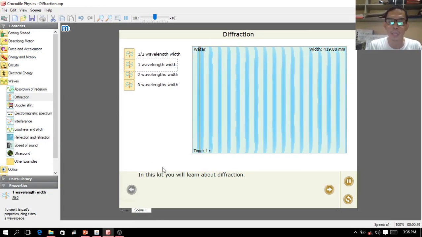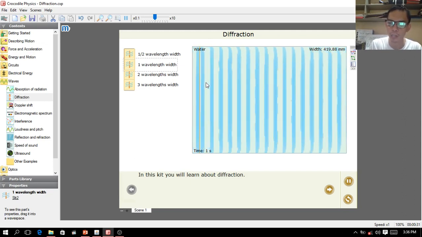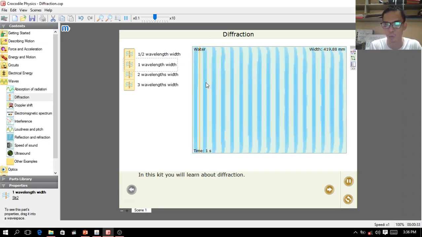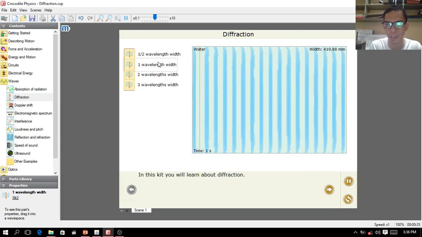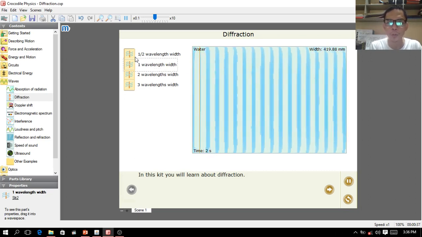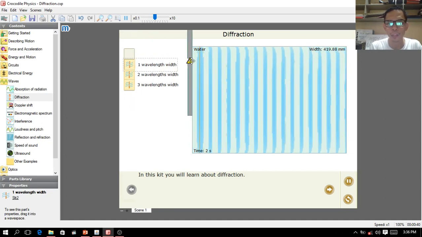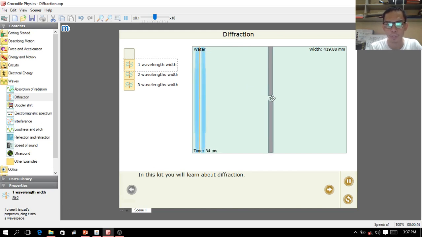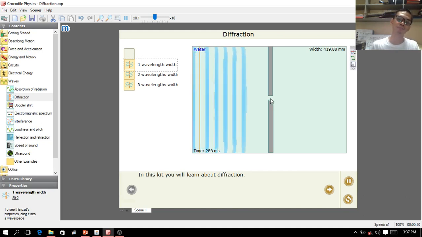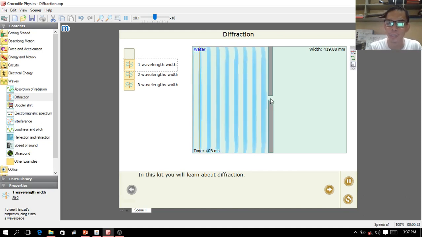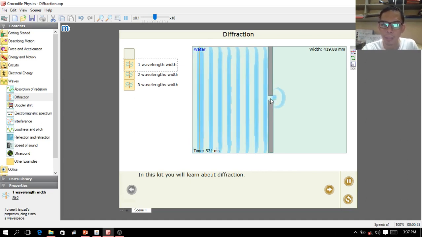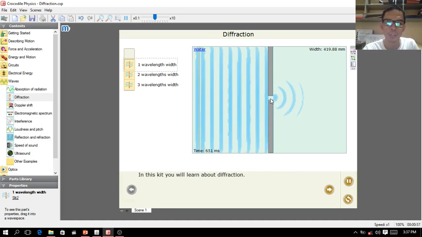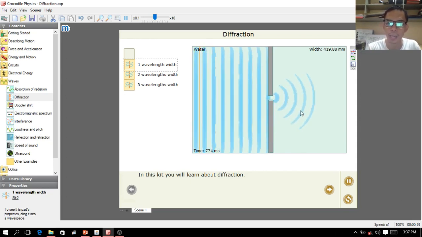All right. So in this case, we will use water wave. The water wave is just the available one here. We don't have the electromagnetic wave. Now suppose that the wavelength of the slit that we will use is somehow one half of the incoming wavelength. So meaning to say it is much smaller than the usual. So as you can see here, the wave starts to bend on the other side.